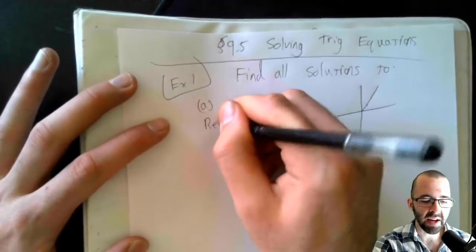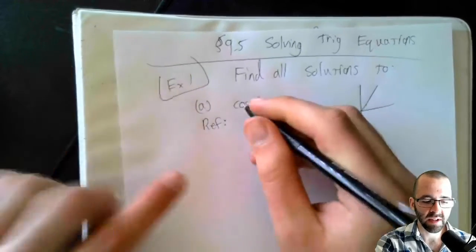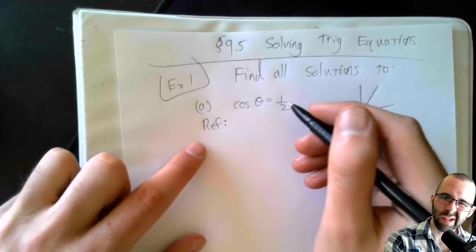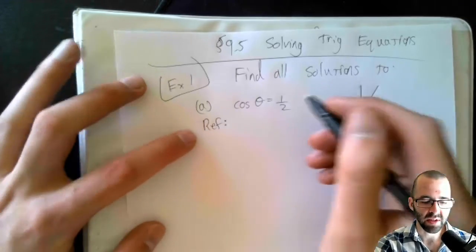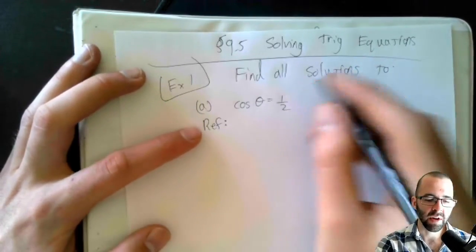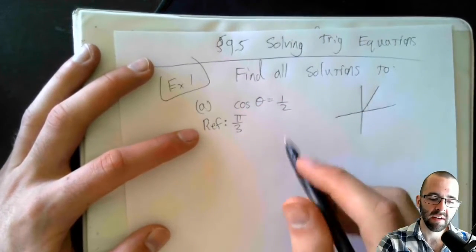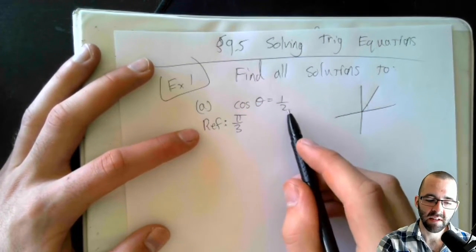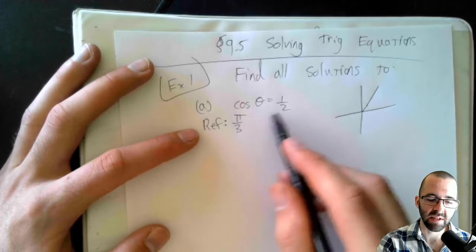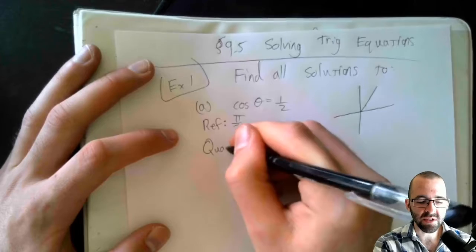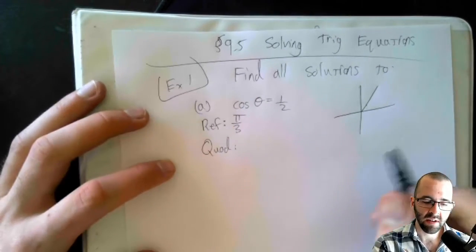So again, if you want to use inverse cosine, you can. But the way I like to think about it is using reference angles. Inverse cosine will oftentimes give you a reference angle, not always. Sometimes it does weird stuff with the negatives. But it's the angle of 60 degrees or pi over 3 that gets us here. Cosine of pi over 3 or 60 degrees is 1/2. But remember that there's 2 quadrants that this can occur in.